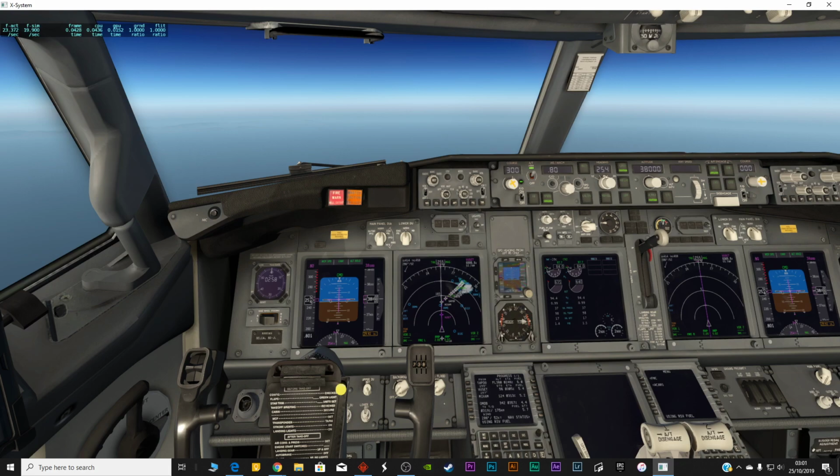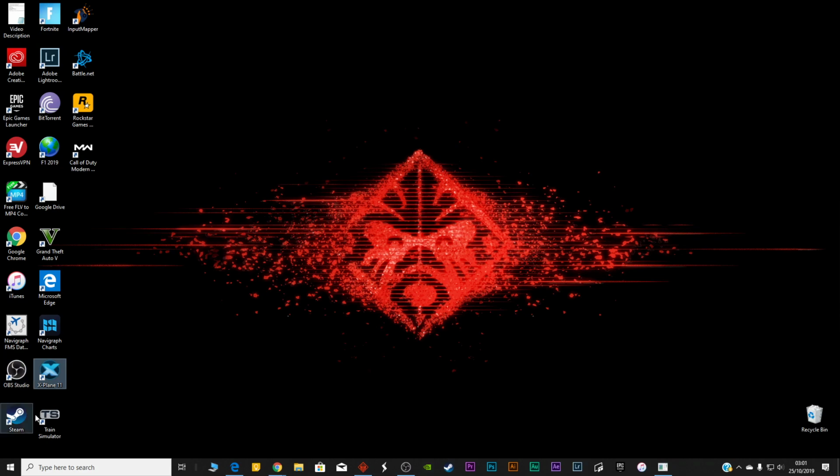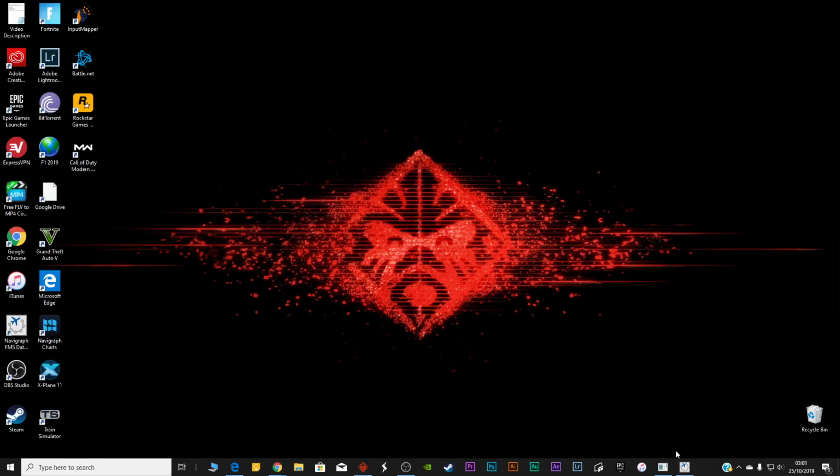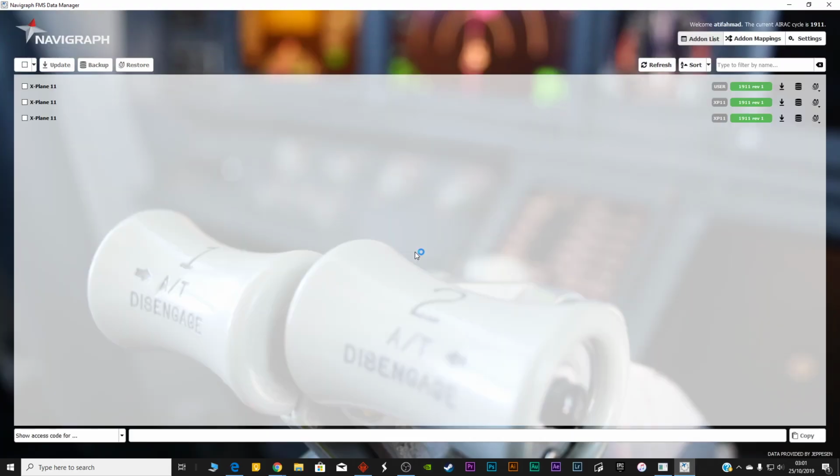With this subscription, you get software to download onto your system. The moment you download that software, it will automatically pick up X-Plane 11, download the updates, and update them in the X-Plane 11 folder. You don't have to do anything. It's all there. Let me show you if I can. Here it is. This is the one. This is the application. It gives you this message. You just press yes and it runs, updating your data. So this is the Navigraph application that you get.